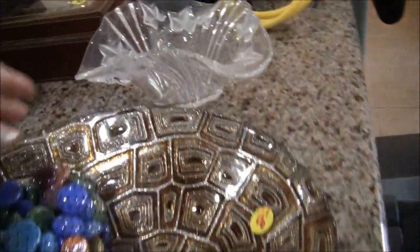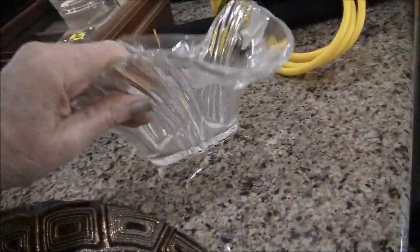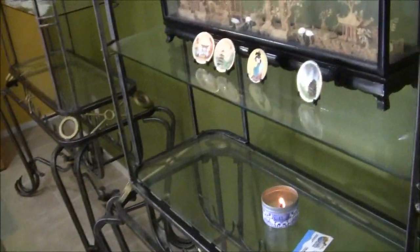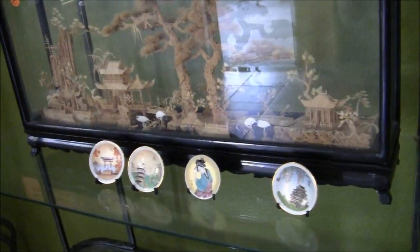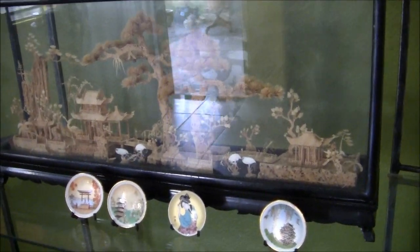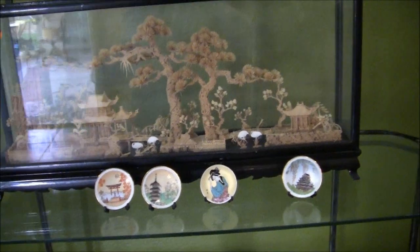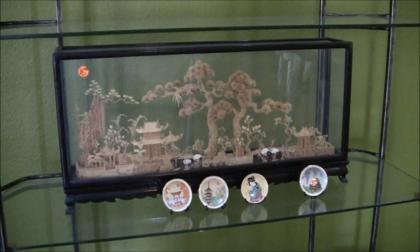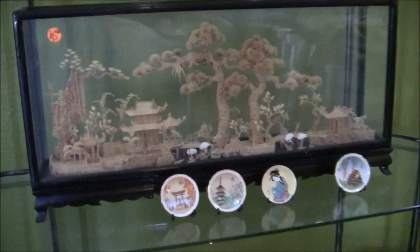I just never know how they price their items unless they look it up on eBay to find the comps. I don't know. This was beautiful in the photos. This was really beautiful here. See, there's a glare. I'm going to move around. This was really beautiful in the photos.